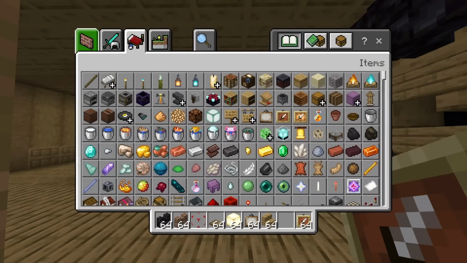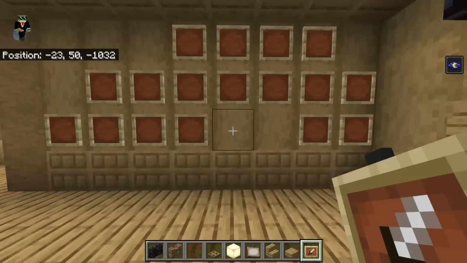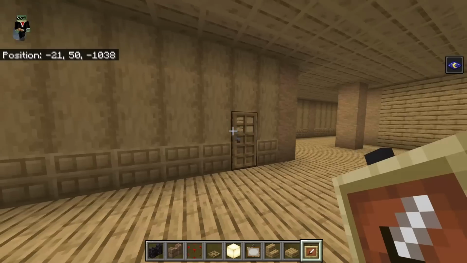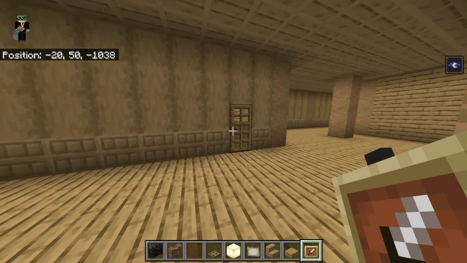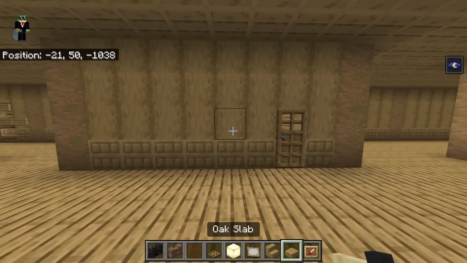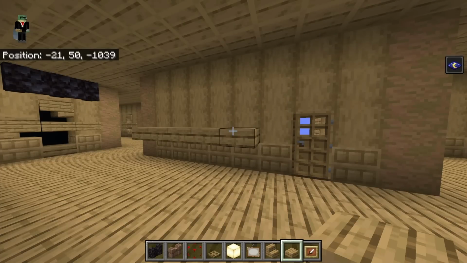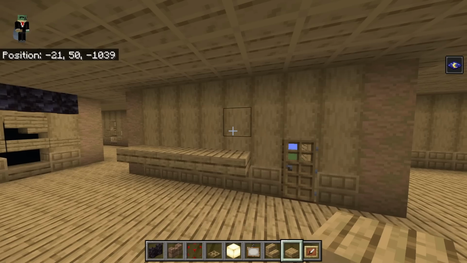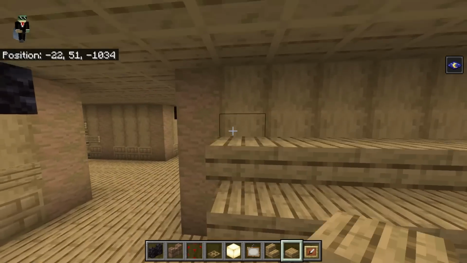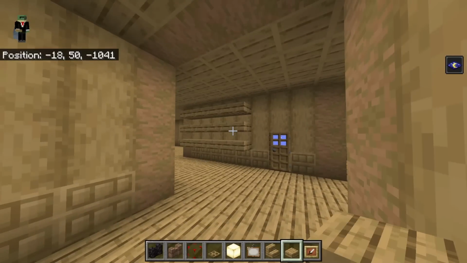Get rid of the oak pressure plates and get out oak slabs, and you can keep heading along and then turn around to where you're looking at this oak door here. Leaving a gap of 1 extending left from the top of the door, you'll place 5 oak slabs at eye level, pretty much. You'll then leave half block gaps between them, and you're just placing 2 rows of oak slabs actually directly above that, like so.